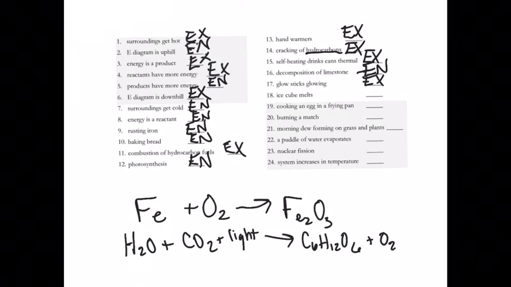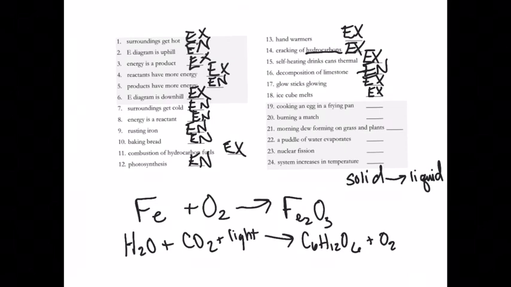Okay. So number 18, an ice cube melts. So think about what's happening with these changes in energy. So with an ice cube melting, you're going from a solid to a liquid, right? So if you are going from a solid to a liquid, then you would be actually, what was I going to say? That would be an exothermic reaction.